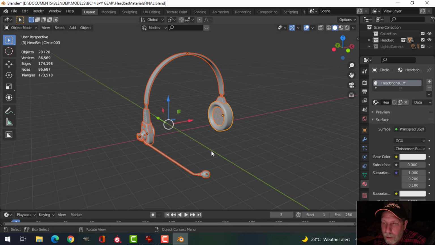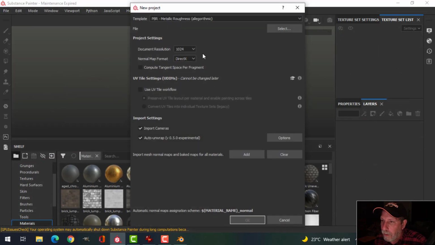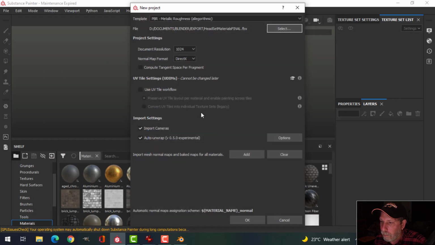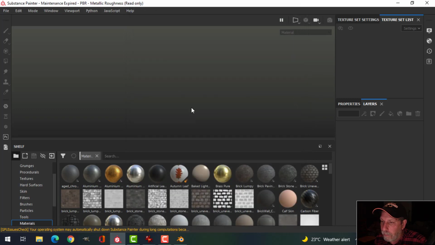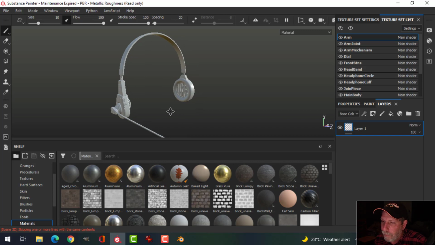Now I'm going to open it in Substance Painter. I'm going to choose new and select headset final and press OK. And that has brought in my model, and you can see all of the materials here.